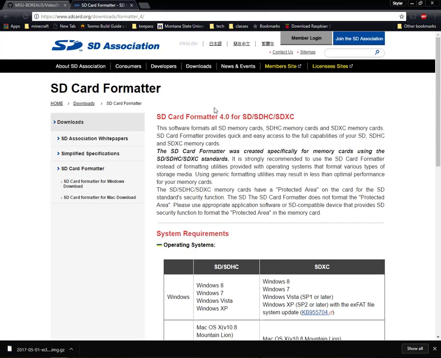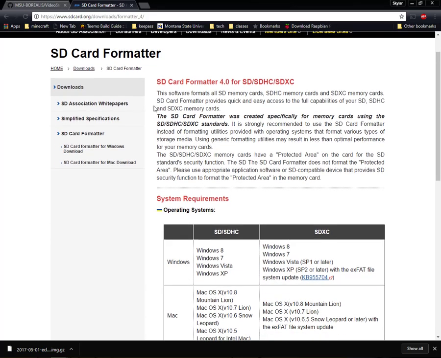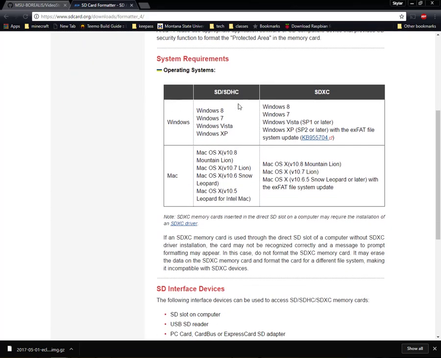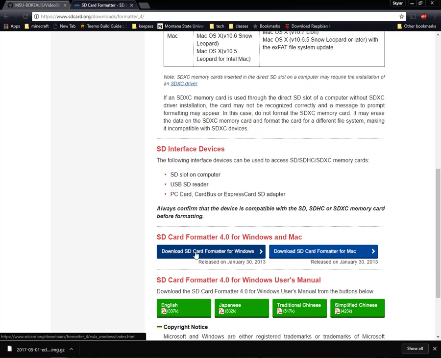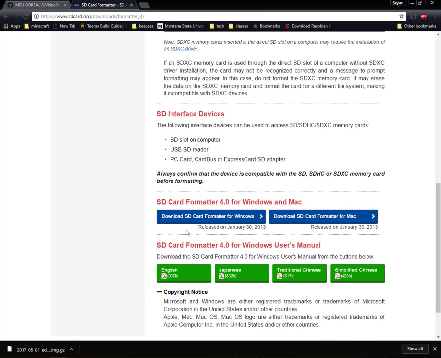SD Association has built this program so that you can wipe SD cards easily. It does say up to Windows 8, but I've used this on Windows 10 on multiple desktops and laptops to flash SD cards. To download this software, you just have to go down to this section where it says download SD card formatter for Windows and click.